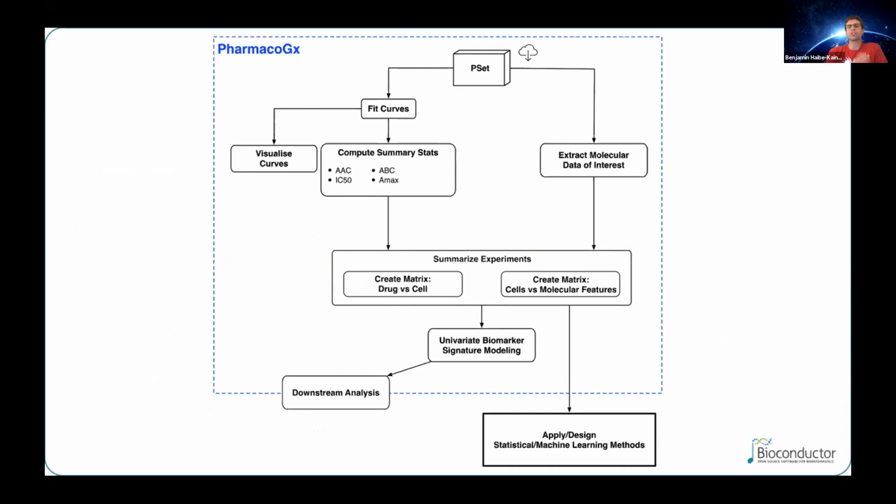And so Pharmacogex is not just about accessing the pharmacoset, which is this container containing all the molecular and phenotypic data. It's also about what you can easily do from that new class of object. So you can easily fit the drug dose response curves, where you increase concentration and measure viability. You have to model it to compute, let's say, the area under the curve, for instance. You can visualize them. We have some nice plotting functions in Pharmacogex.